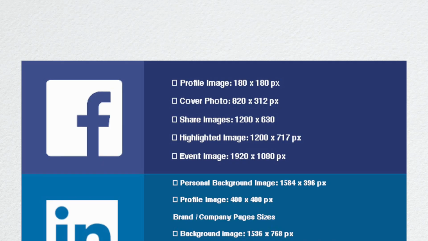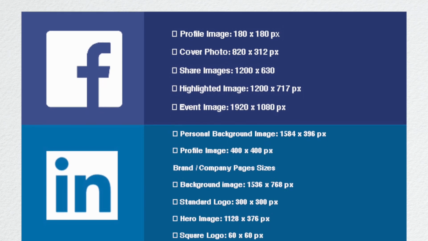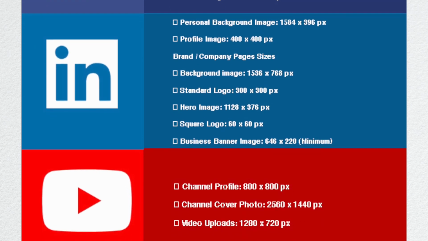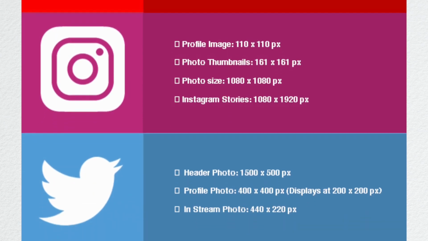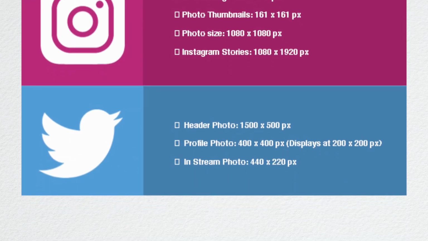Many people fall victim to uploading content onto social media that's of the incorrect size. Facebook, Instagram, Twitter, and even LinkedIn all have specific image sizes for optimization. So do your research and make sure you post something according to the platform it's for. Make sure images and videos are tailored accordingly, otherwise it will reflect poorly on your brand.